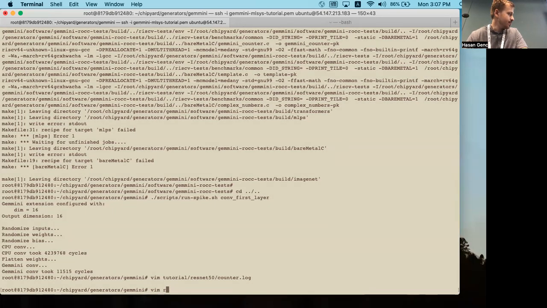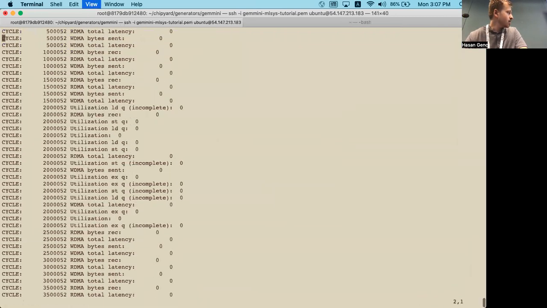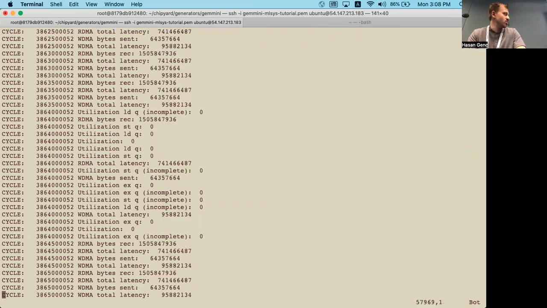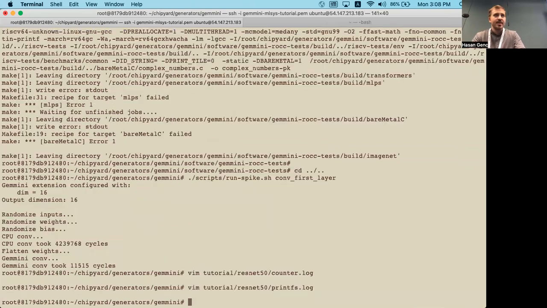Yeah, you can see the instantaneous values, right? Or counters which may increment by more than one at a time, like the total number of bytes sent through the DMA or received through the DMA. And you can see that they may be in the millions by then.